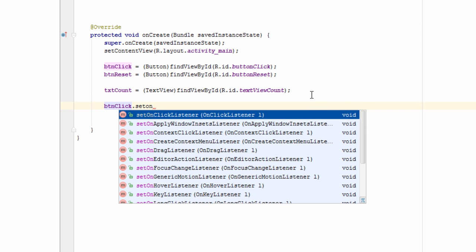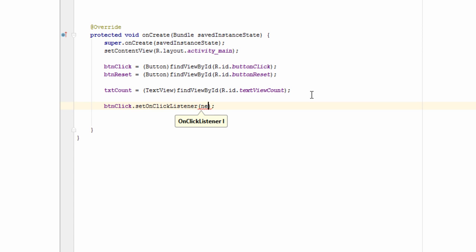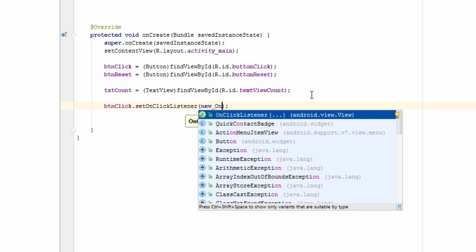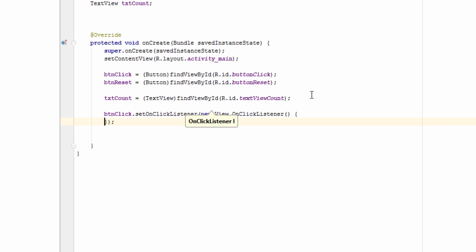So I'm just gonna select setOnClickListener, enter, and then in here I need to go new On. Now make sure you're typing a capital O here. I noticed this myself. If I type lowercase on, nothing happens. But if I type capital On, OnClickListener, I want the top one there. So new OnClickListener, you see it will fill that out by itself. It fills out the inside too, although it takes a while, there's like a 5-second pause, but it completed the inside method as well. So every time someone clicks a button, this onClick method will be fired. This is called a callback, I believe.